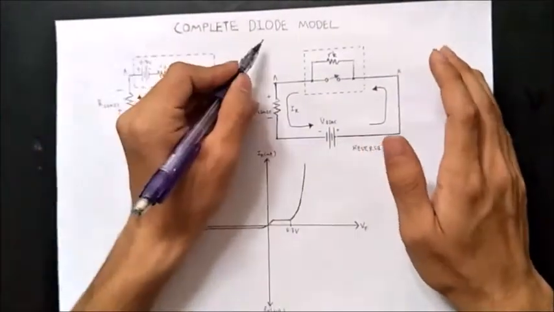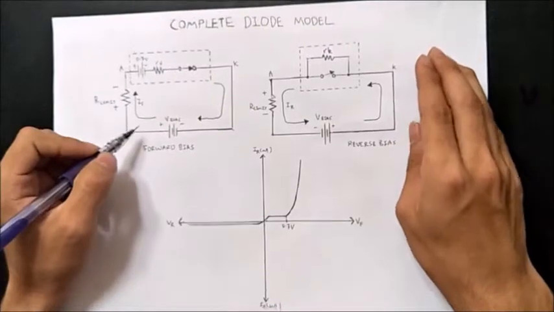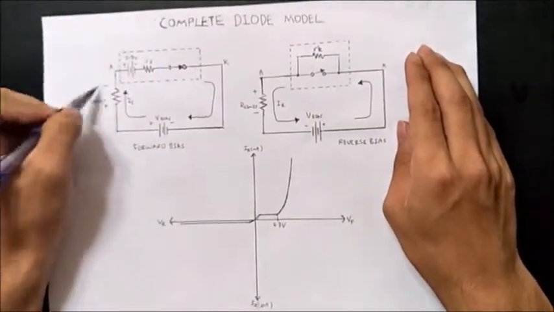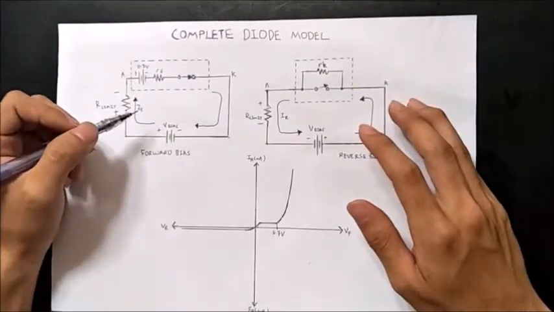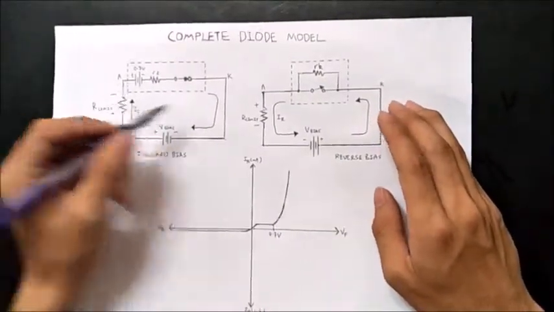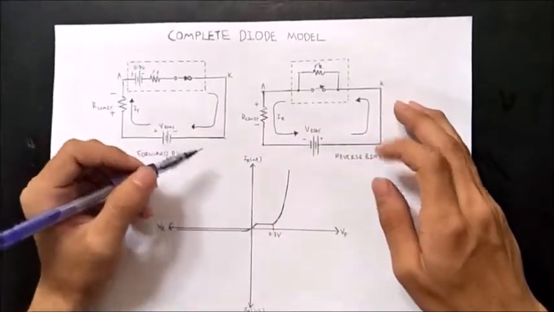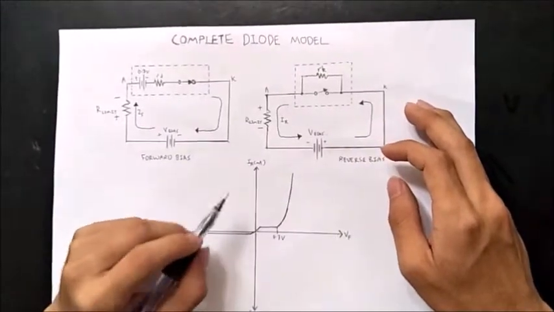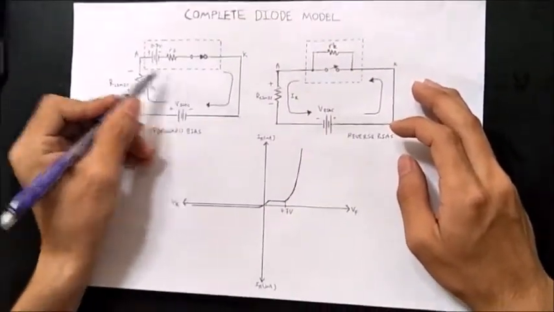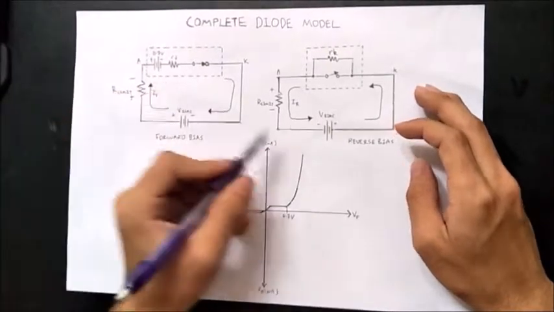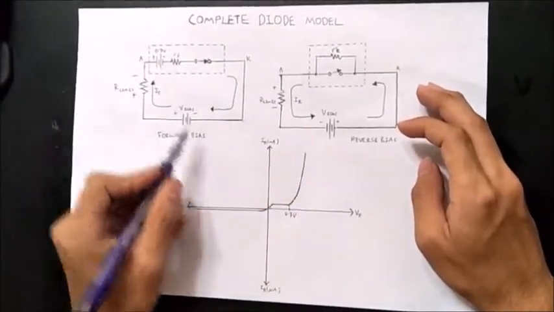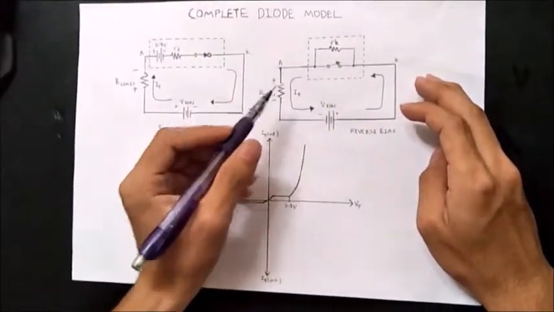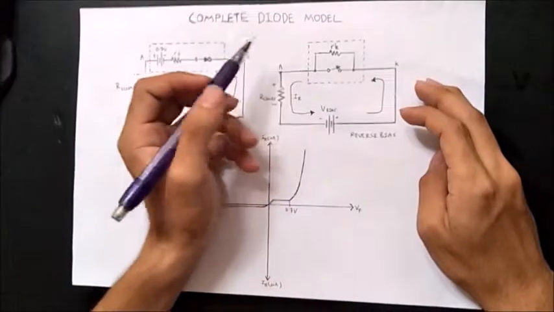Lastly is the complete diode model. The complete diode model consists of the barrier potential, a small dynamic resistance, and a large internal reverse resistance. Reverse current is taken into account because the internal reverse resistance provides a path for the reverse current, which is included in this diode model. When forward biased, it acts as a closed switch in series with the barrier potential and small dynamic resistance. When reverse biased, it acts as an open switch in parallel with a large internal reverse resistance.